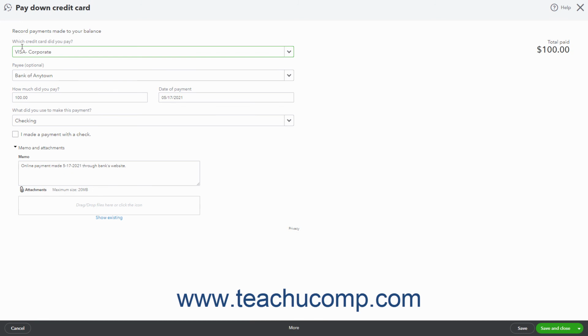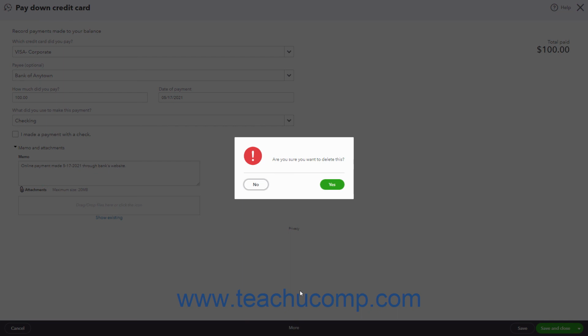After opening a previously saved transaction, the More link appears in the middle of the toolbar at the bottom of the window. To void or delete the transaction or open its transaction journal or audit history reports, click the More link in the toolbar. Then select either Void, Delete, Transaction Journal, or Audit History from the pop-up menu that appears as needed. If you select Void or Delete, then select your desired Yes or No choices in the confirmation dialog box that opens to confirm your choices.